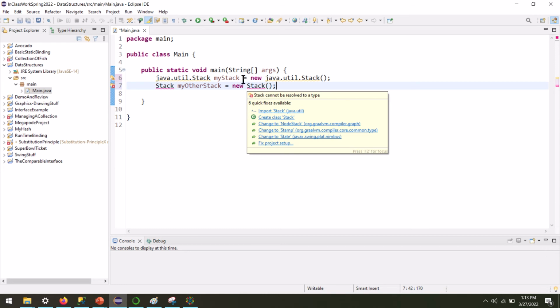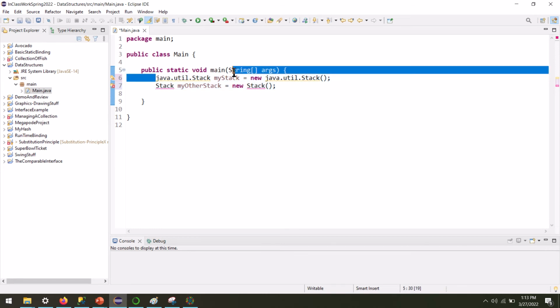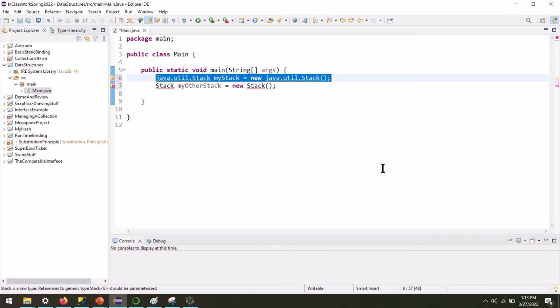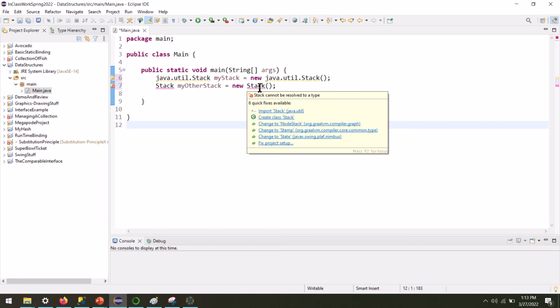Now in line 6, I didn't have that problem because I said this is exactly the stack that I want. I want you to go to the Java library, to the util package, to the Stack class, and that uniquely identifies that particular class. They both work, except in the second case I have to bring in that import statement to do it.